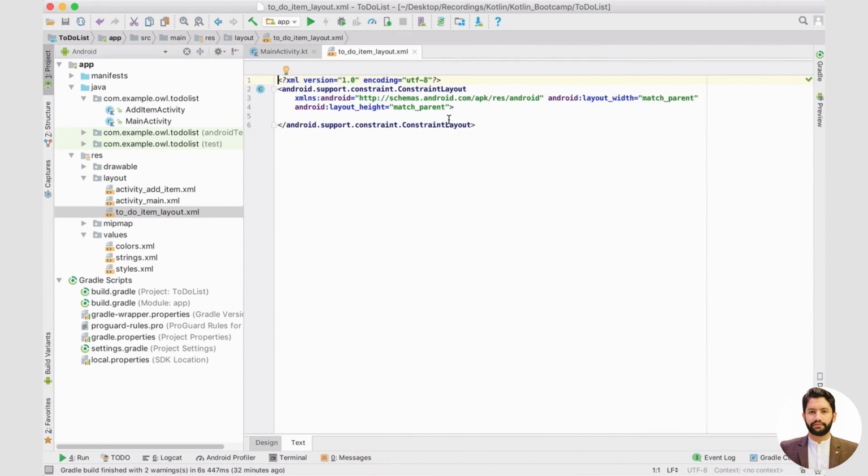Now essentially what we'll want is at least one view type to represent each piece of data we want to display. Like I said, with my particular items, I have right now a name of an item, and I have whether or not the item is urgent. So all I'll need is actually 2 text views. If you're just displaying the name, you'll probably only need a single text view. So why don't you go ahead and try to implement your layout yourself, and in a few seconds I'll show you what I've come up with.